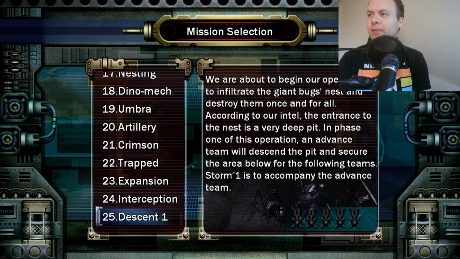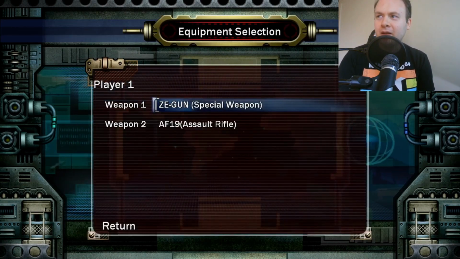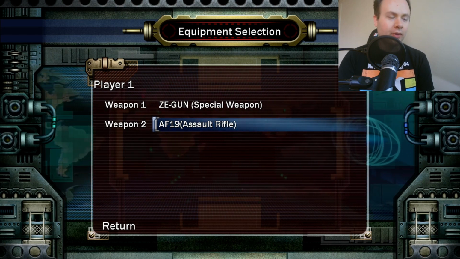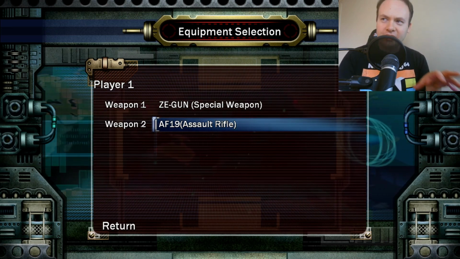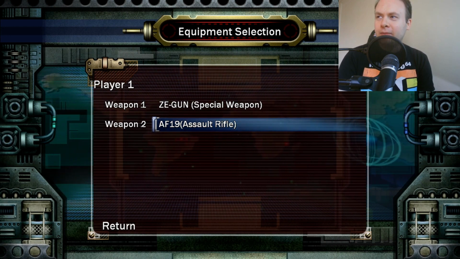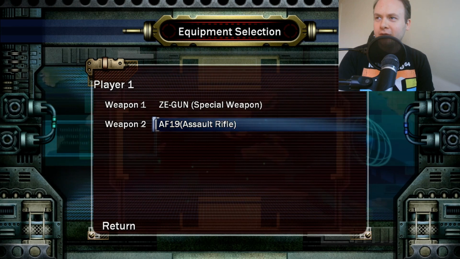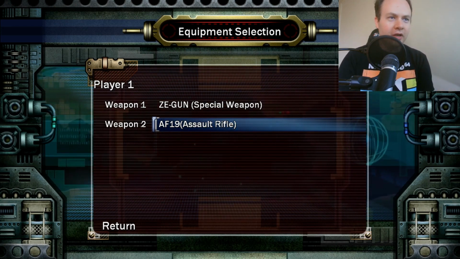Okay. So that's what I'm dealing with here. Choose your weapons. I'm going to try a combo that I've used, or at least close to a combo I've used, for some other nest infiltration missions, and hope that it works out well. I set up turrets initially so that the early onslaught is diminished.